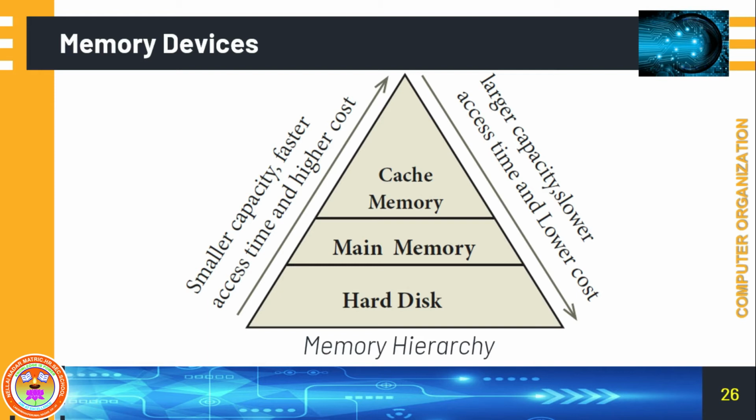Generally, suppose we are going to buy a mobile. If you buy a mobile at a very high cost, automatically it will have fast performance and a higher capacity. Here they mention smaller capacity, meaning that with the smallest capacity we have to do the process, not taking much space for doing the action. That is the meaning of that. Suppose we buy a mobile that has a lower cost. Then it will have larger capacity, so automatically slower access time and lower cost. So these are the memory hierarchy or memory structures. Okay, understood? Yes.